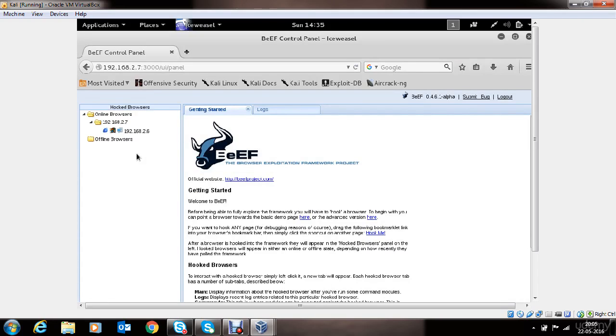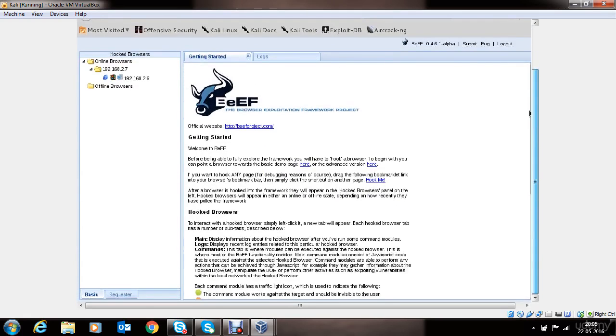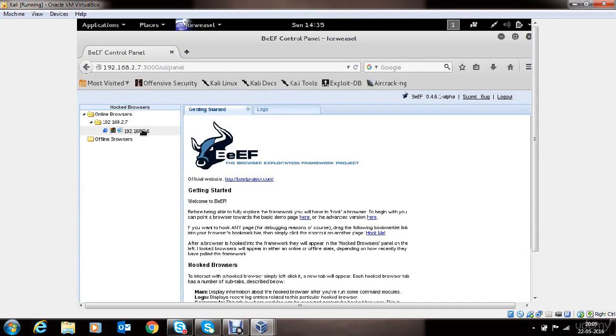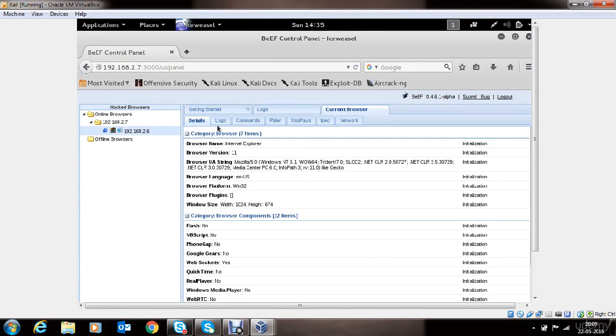If we take a look at the BeEF UI, we will also see similar information. It is always advisable to look into the getting started information to understand what BeEF is and what the different options available within BeEF are. Now if we click on this, multiple tabs get populated. You can explore each of these tabs.